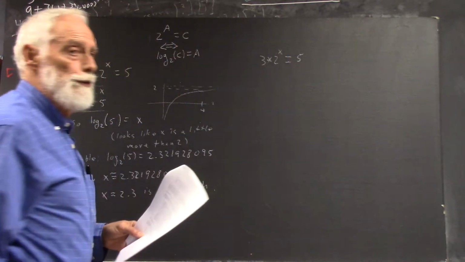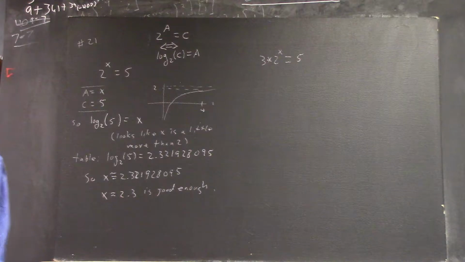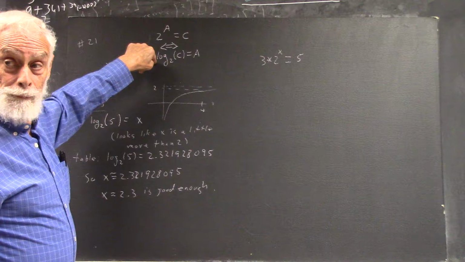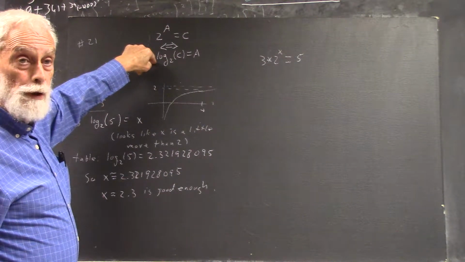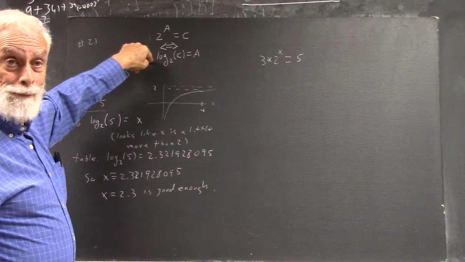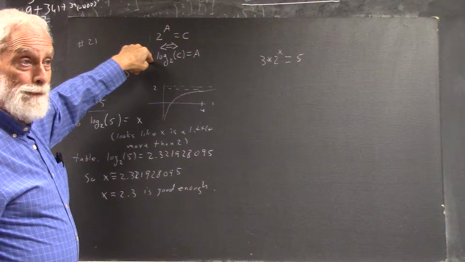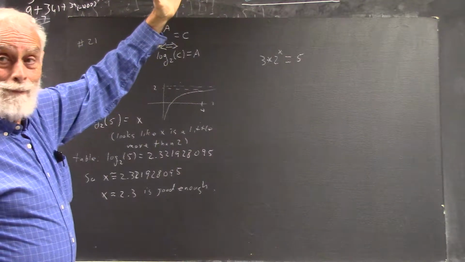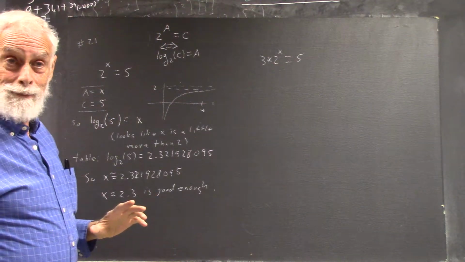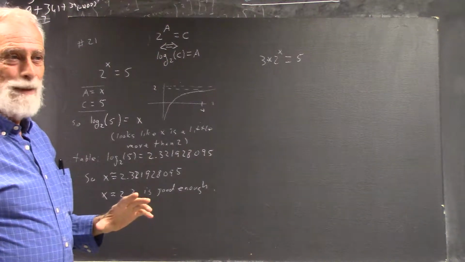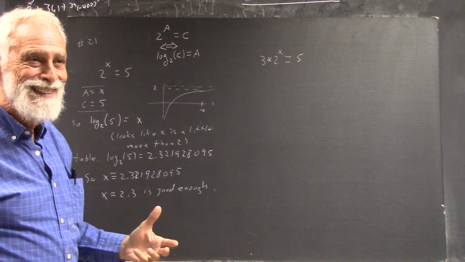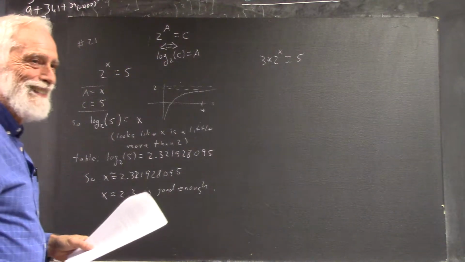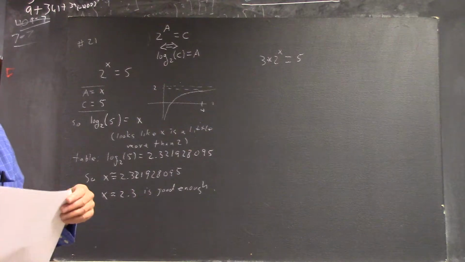three times 2 to the x equals 5. Well, now that's not in this form, or this form, right? But which form is it closer to, this one or this one? The top one. Well, let's vote. How many think the top one? How many think the bottom one? How many aren't thinking? How many are just too tired to raise their hands? Go ahead. Pretend you're too tired to raise your hands if you didn't understand. Okay, I'll accept it. But on the test, you better be thinking.